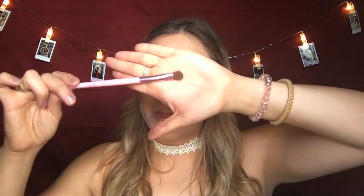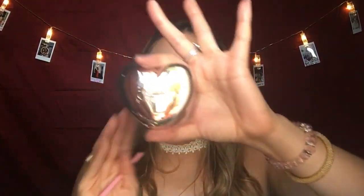So I'm gonna use a flat brush just to highlight, and I am gonna go in with another product, which is called Blinded by the Light by Too Faced, from a little summer collection, I think. They are so cute. A lot of people said they were not super pigmented, and they're not like bam, but I think they are very buildable, and if you use them right, they can look stunning, so pretty.